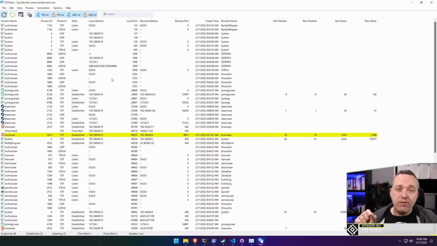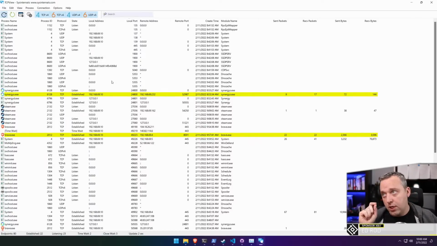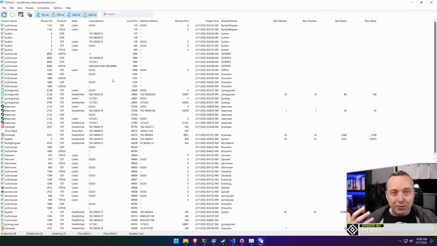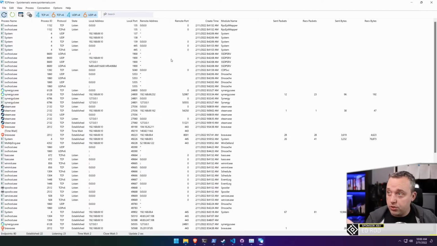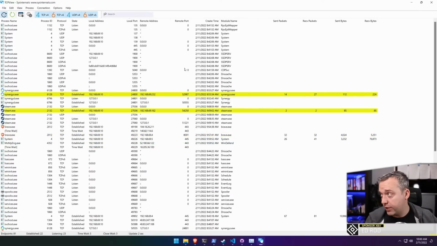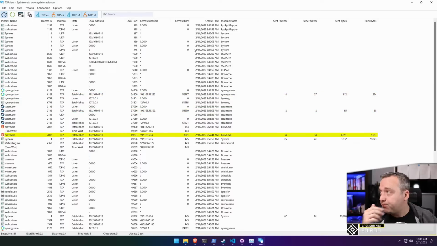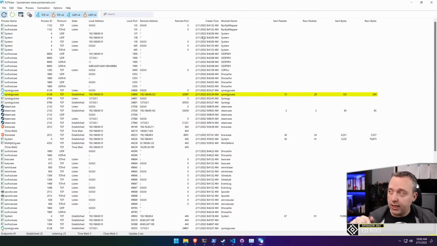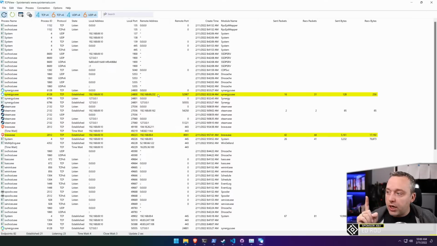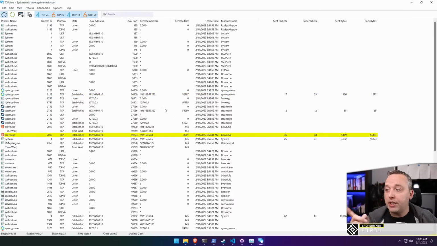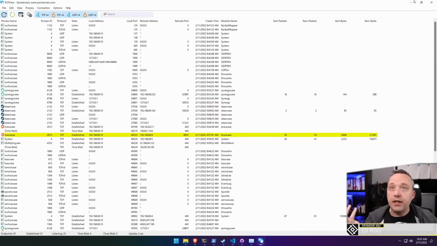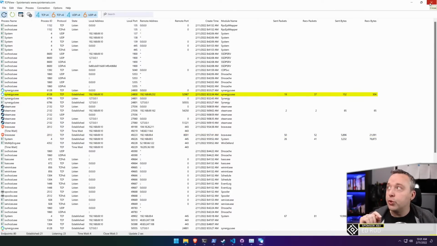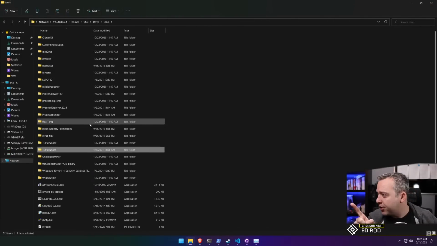So if you feel like you're part of a botnet, or you're a zombie, your computer's part of that, where it's communicating with a bunch of different things. TCP view, it's part of Sysinternals, which is actually, I think Microsoft bought out all this stuff, and it's just for free on their website. So you can actually go to Microsoft.com and download this. And it just shows you every port that's being utilized and what it's being utilized to on your local network and the internet. So that's a really cool tool.